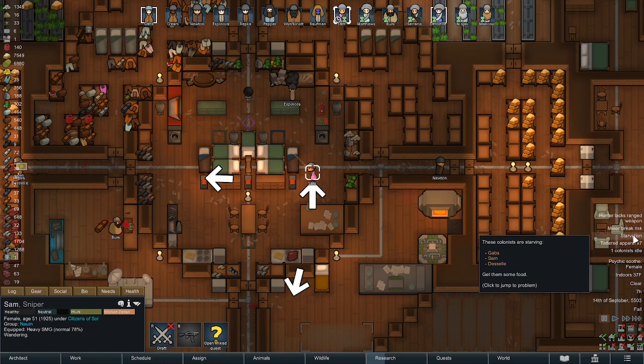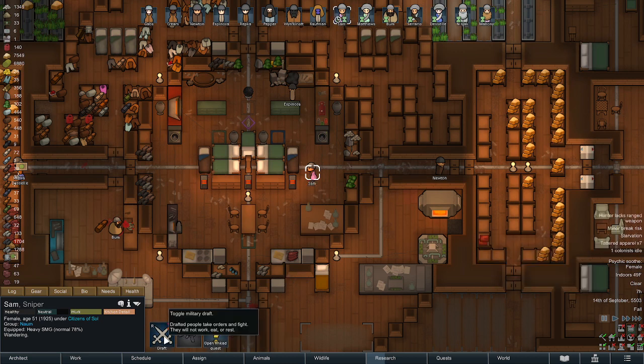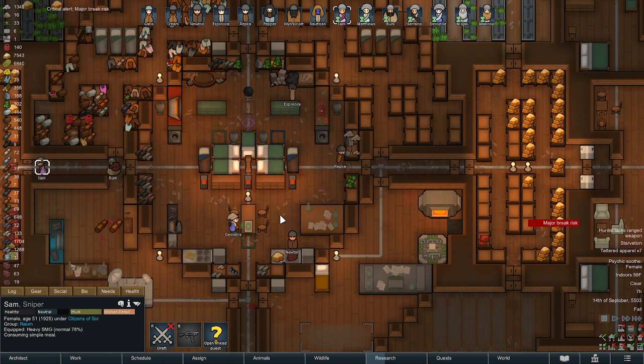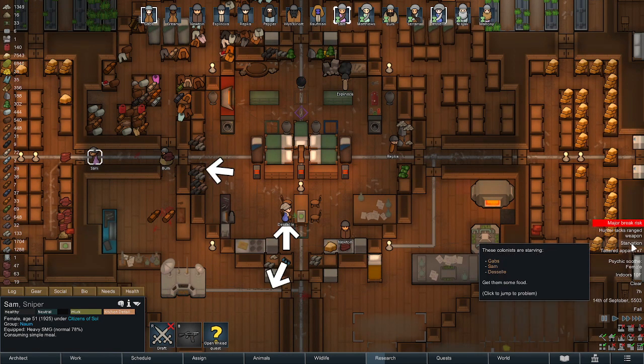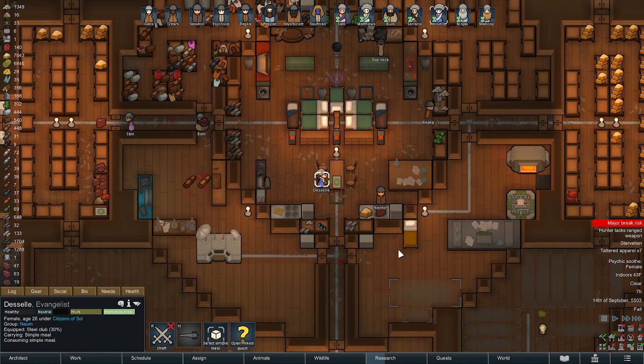Sam, he's starving, but he's wandering. See, that's what I'm talking about. He shouldn't be doing that. Now he's consuming a meal. Did you see what I just did there? This is a bug. It's got to be a bug, because that's the only thing that explains what just happened there. I drafted him for a second, took him back off drafting, and now he's going to fix his hunger issue. It's bullshit, man.